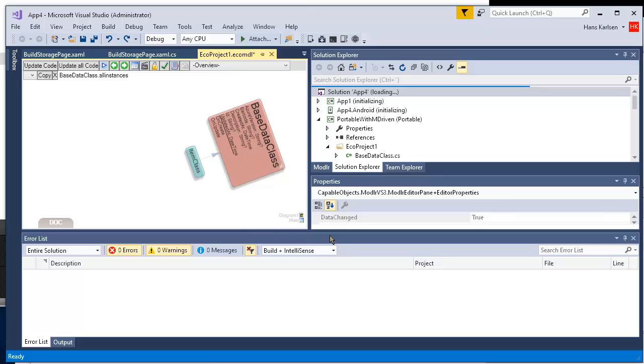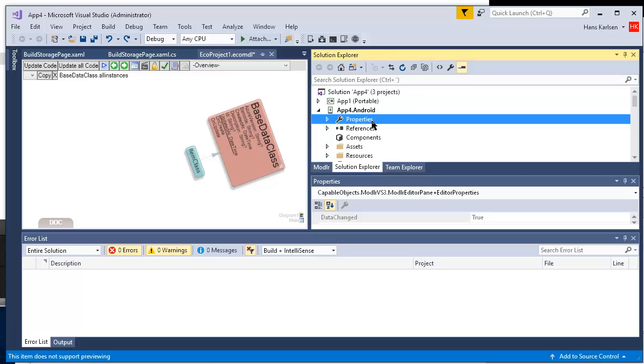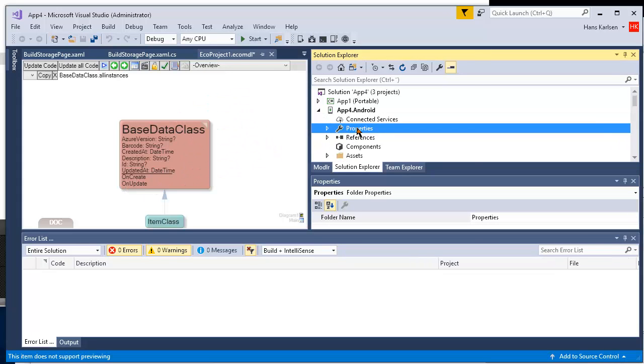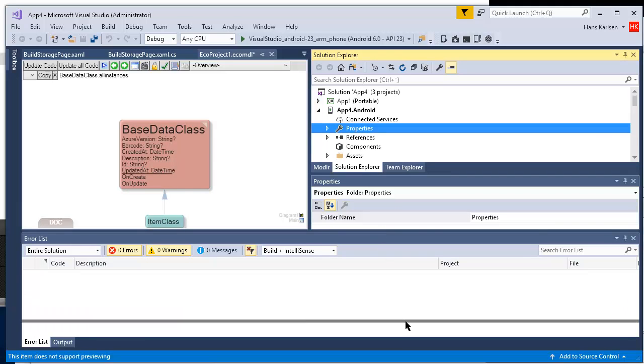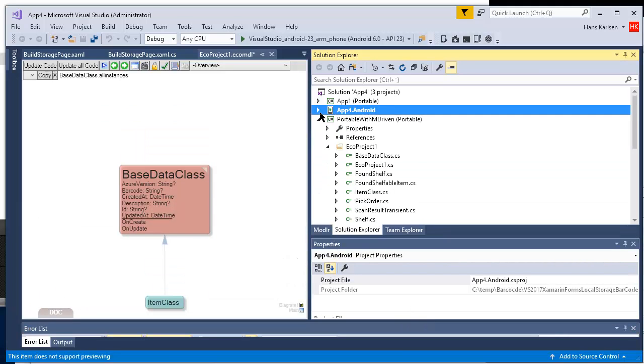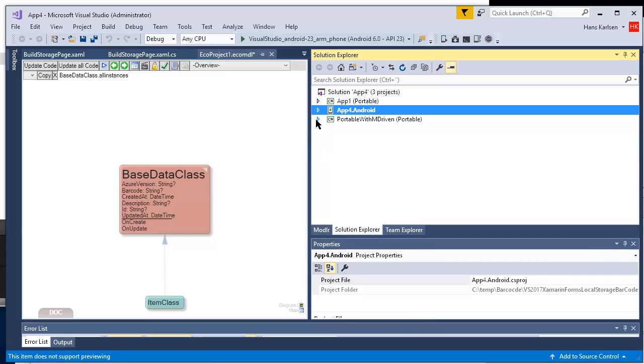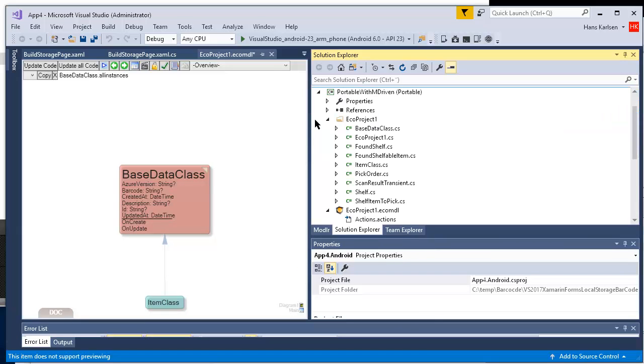I don't know what this one is doing. Let's look at this then. I have the portable with MDriven project.